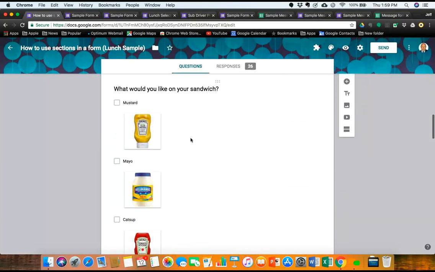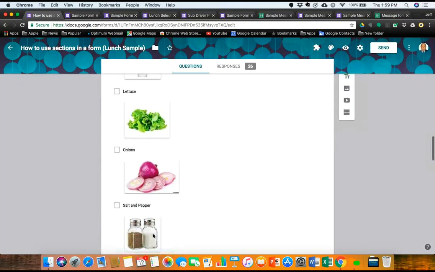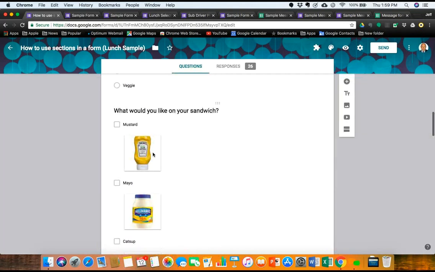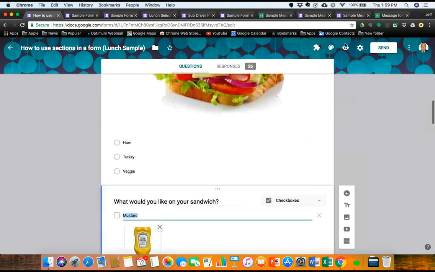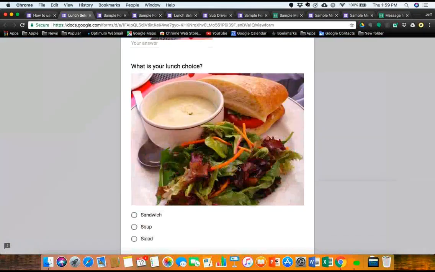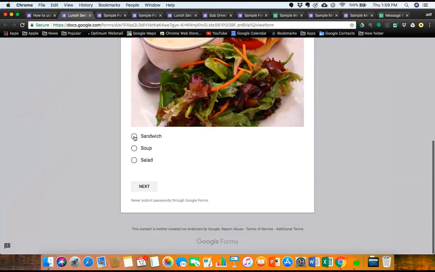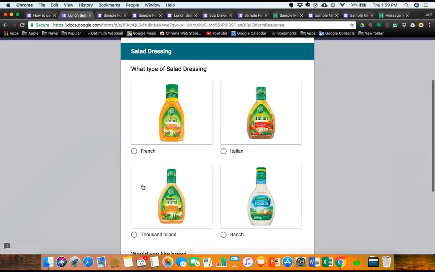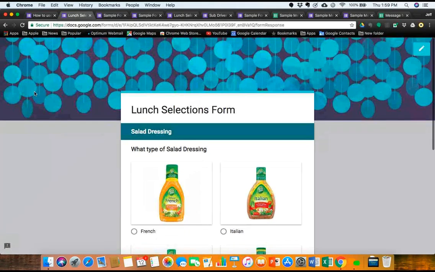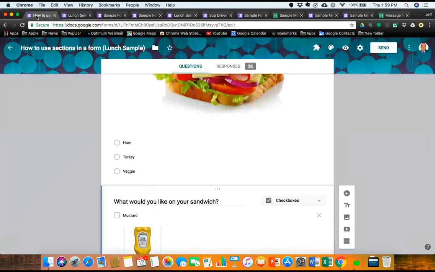I created a different image for each item. So this is still a multiple choice question, but I simply selected a picture for each item. And now when I view that, it takes up more space, but I'm going to get something like this. That's going to have the various salad dressing choices. All right, everybody okay with that?